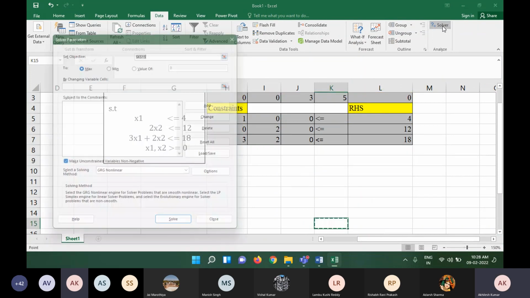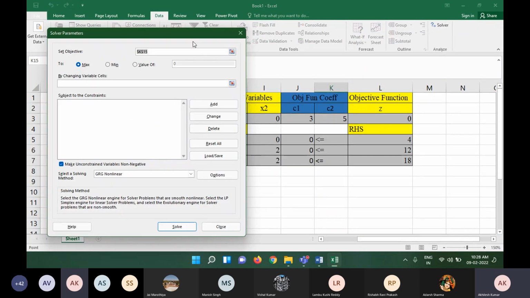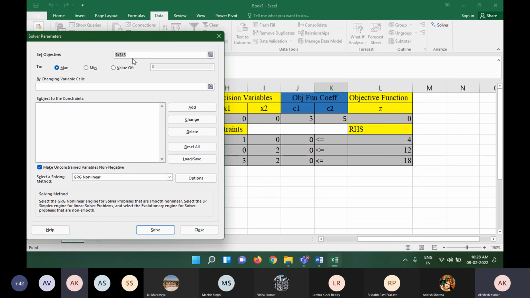L3. So I will select this and select L3. Okay. Now to maximize, if it is a minimization problem, you can minimize it.